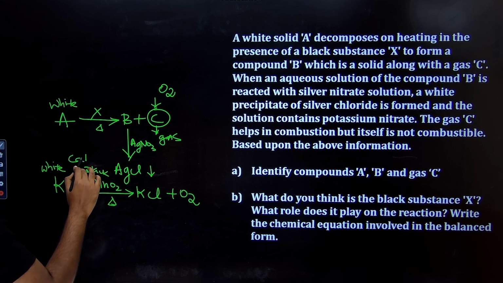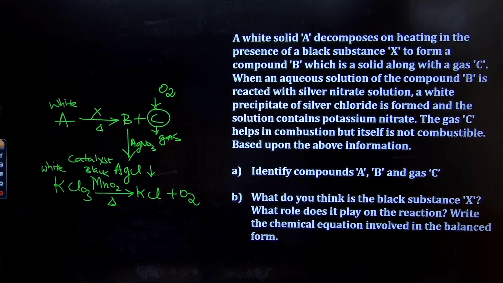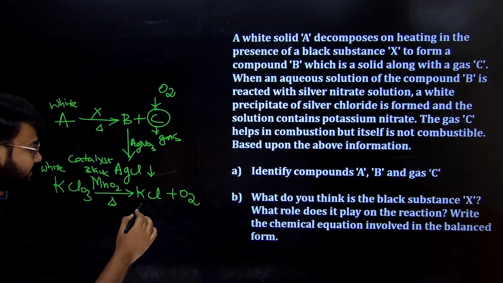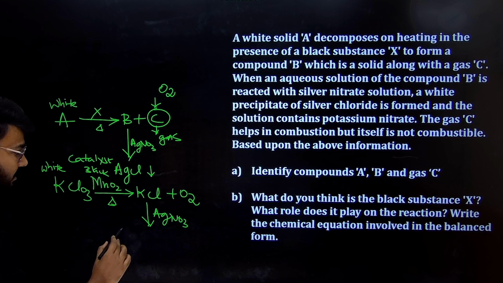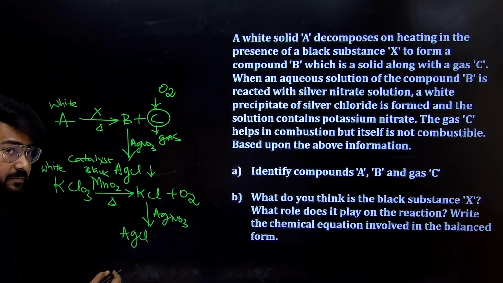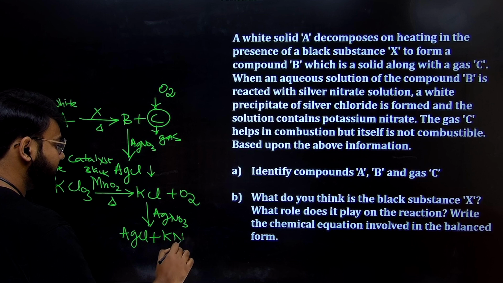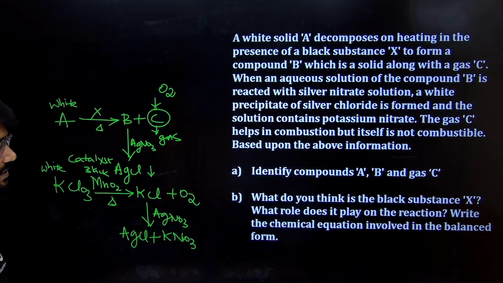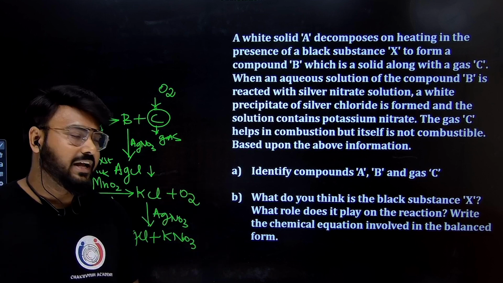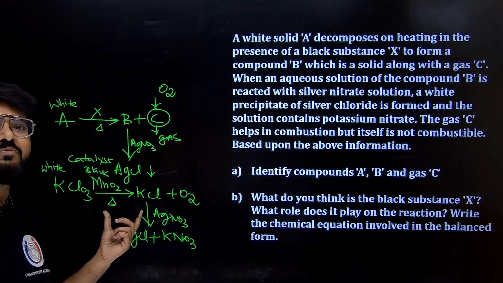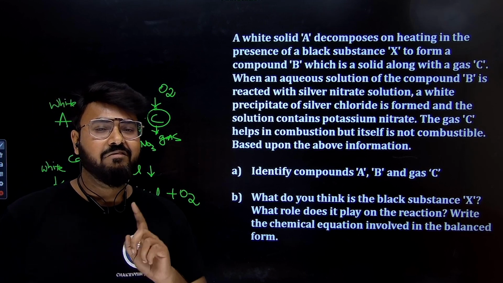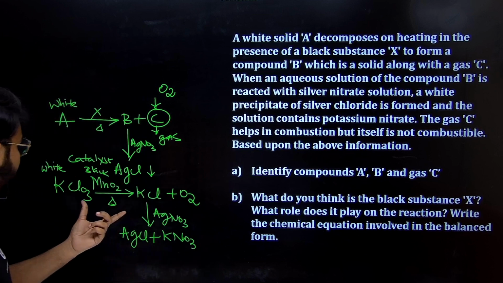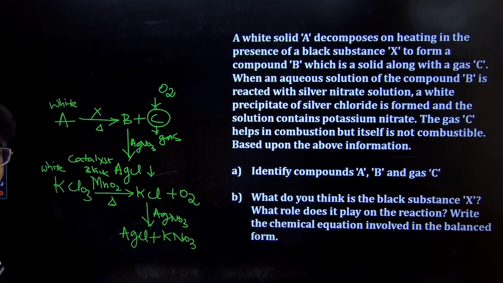Now, moreover, when you react the KCl with AgNO3, a double displacement reaction will take place and it forms AgCl, which is a white precipitate, with formation of byproduct that is potassium nitrate. And that's how we finish this reaction. But important thing is you missed out balancing. I told you again, in board examination, you have to write every reaction balanced. So you are supposed to balance this reaction as well.